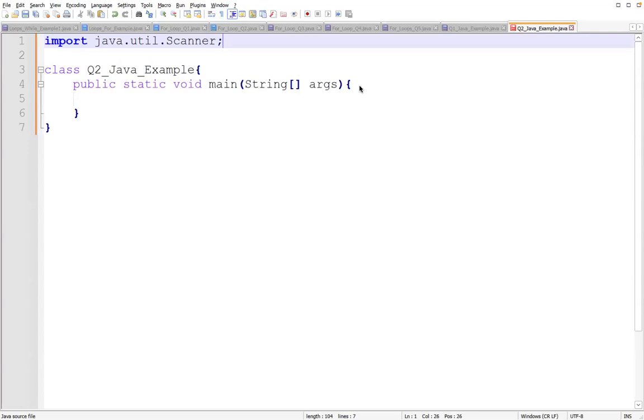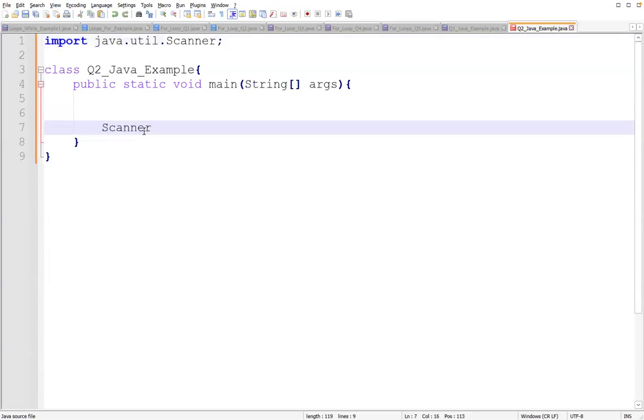Right. As soon as you imported the library, you should create an object for that. Right?